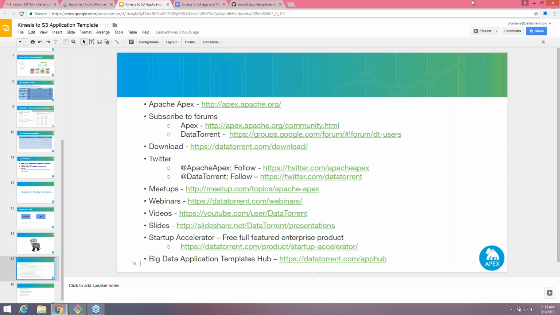What we provide training for is mainly our platform, which is Apache Apex and DataTorrent RTS. We are a big data platform company or big data apps company, and training is not our main focus as such.